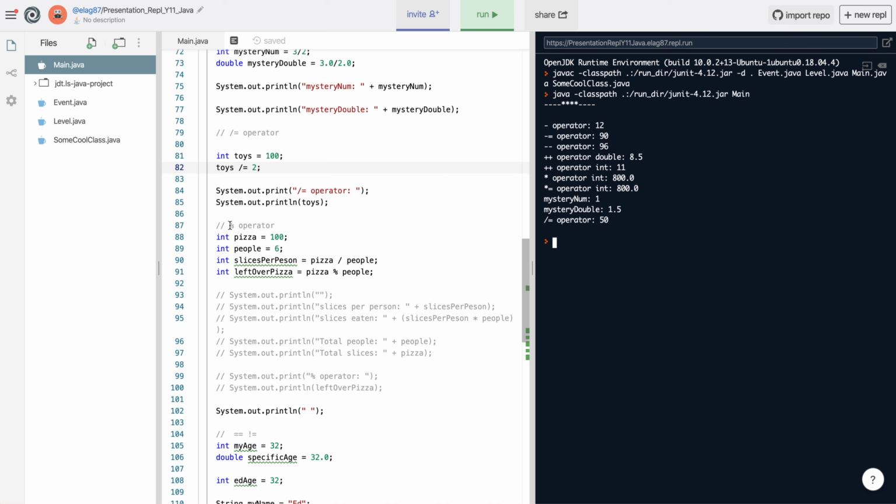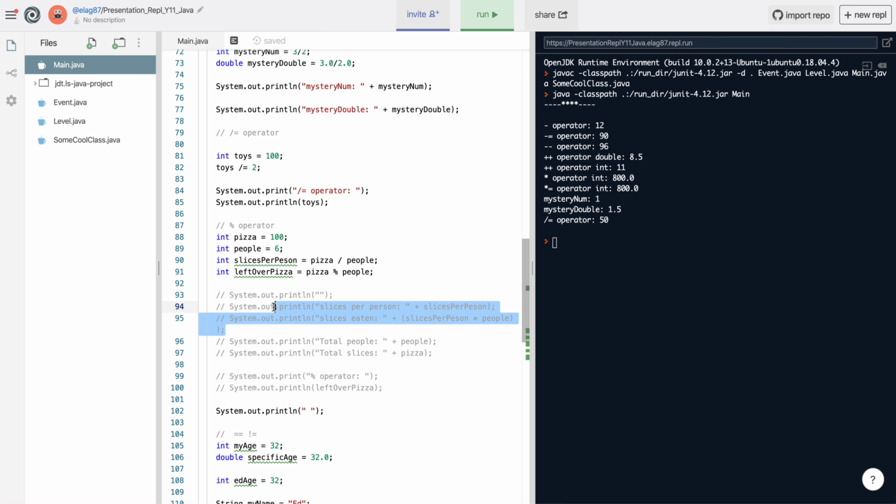Now let's take a look at the modulo operator. In this case, modulo gives us a remainder. To demonstrate this, we're going to look at an example where we have a pizza with 100 slices. Then we have a certain amount of people that are going to eat this pizza. There's going to be a certain amount of slices per person, so everyone gets the same amount, and it has to be fair. Even if there's some leftover pizza, if it cannot be distributed equally among all people, we cannot distribute those leftover pieces, and that would be what we have as leftover.